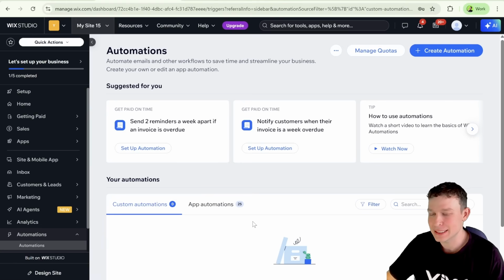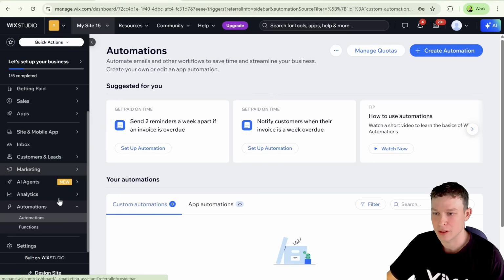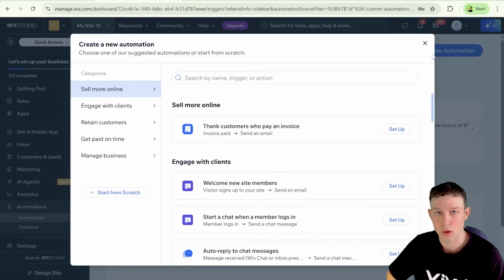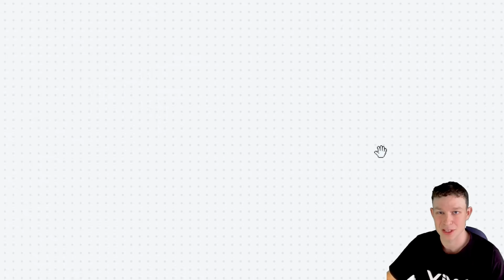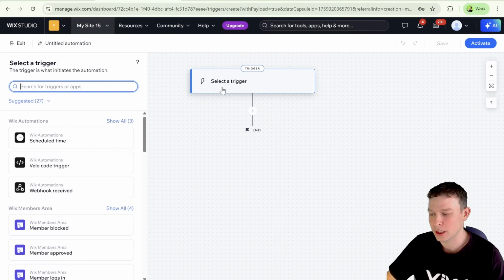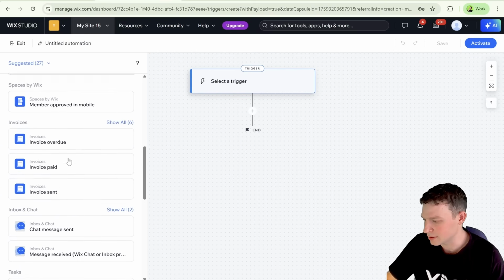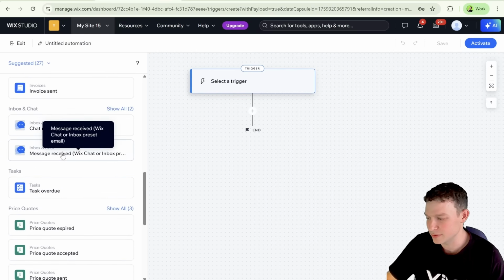So what I'm going to do is, inside of the automations panel in the dashboard, so that's here under automations, I'm going to go ahead and create a new automation. You can choose from these pre-made automations, or you can go ahead and start from scratch. And here we are prompted to select a trigger. And this trigger could be whatever you want, because our focus now is the next stage where we trigger something within N8N. So for example, here I can choose, let's choose a chat message was received.